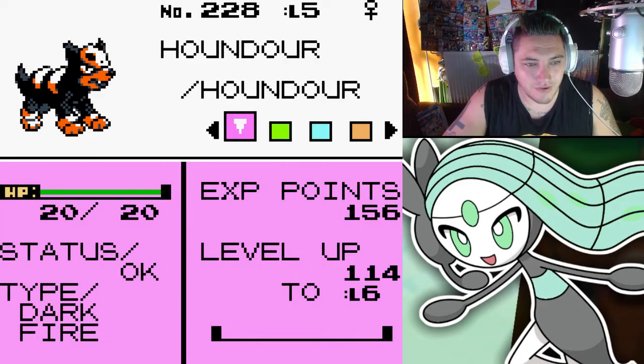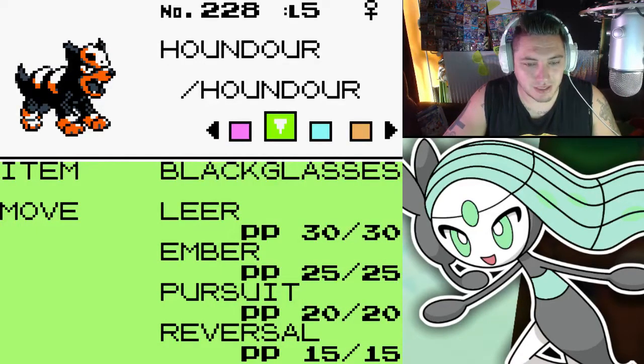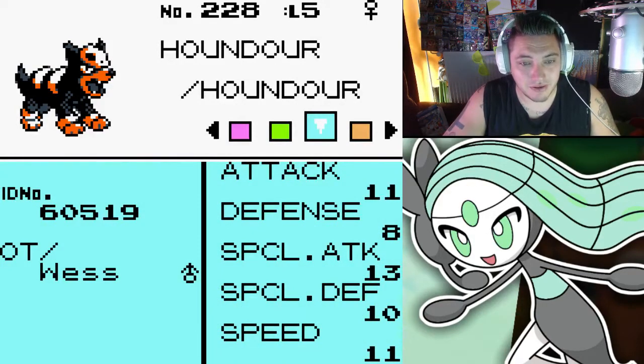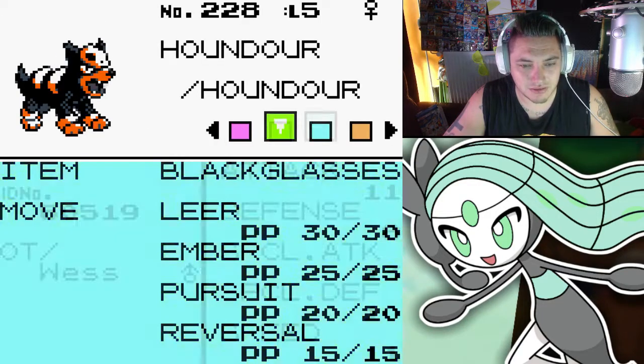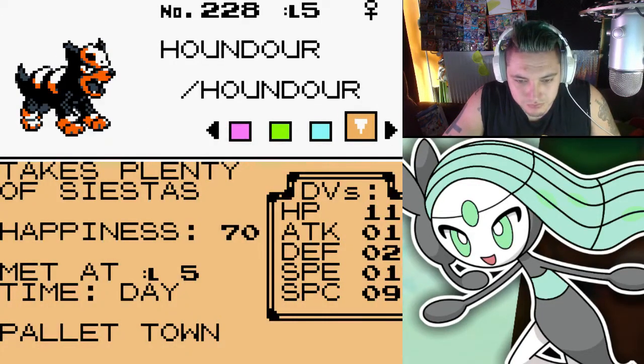So let's check it out. Ooh, we have a health item. Houndour. Black Glasses. Leer, Ember, Pursuit, and Reversal. Not bad at all. Takes plenty of siestas. Wait, where, it's DVs? 11, 1, 2, 1, 9. Wait, that's bad, isn't it?